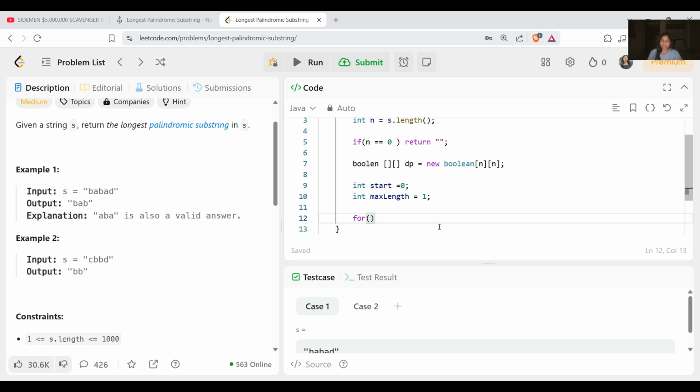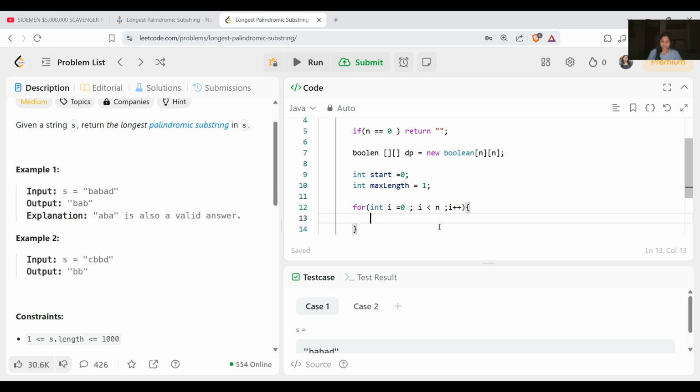Inside that we will basically count each character. So we will keep i equal to 0, and the loop will move till n, and we'll keep i plus plus.